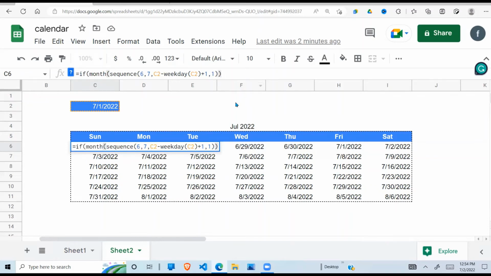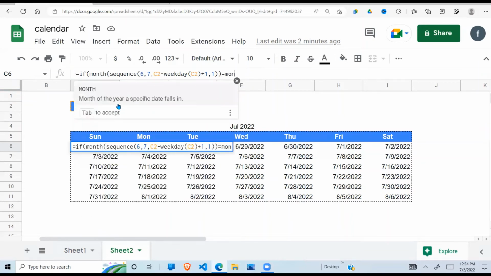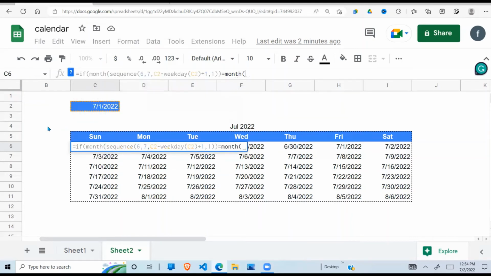Now, the month of that date needs to be equal to the month of my start date. Whatever start date I put there, the month of my start date. In other words, I want only month 7 to appear. If this is true, what do I want?